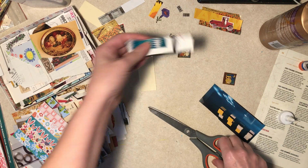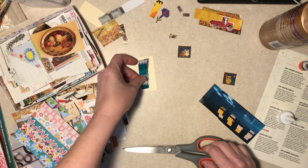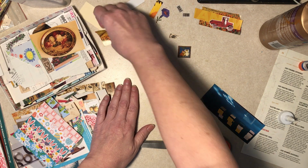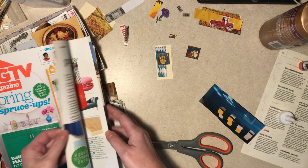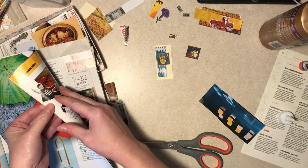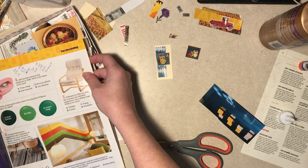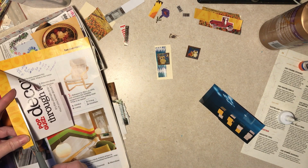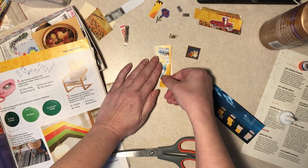Well, that's kind of cute. No, that's too busy. Good color, but too busy. Alright, I need that. That same gold border would work. Here it is. Yes? Yes. Okay. Although it's not wide enough. Yeah, that's good.